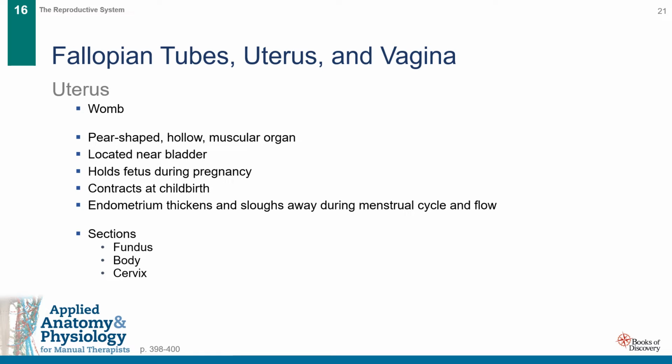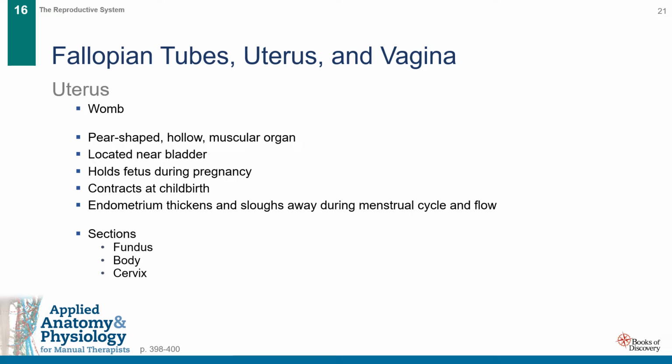The uterus or womb is a pear-shaped organ with thick muscular walls and a small internal cavity. It is situated posterior and slightly superior to the bladder in the pelvic cavity. During pregnancy, when the uterus shelters a growing fetus, it expands to rest on top of the bladder. Structurally, it has three sections: the superior dome-shaped aspect called the fundus, the broad central region called the body, and the narrow inferior section called the cervix.